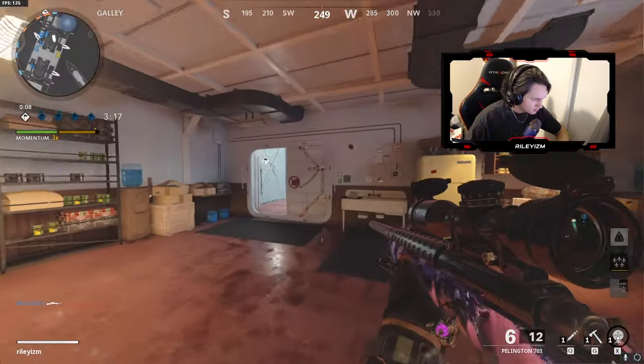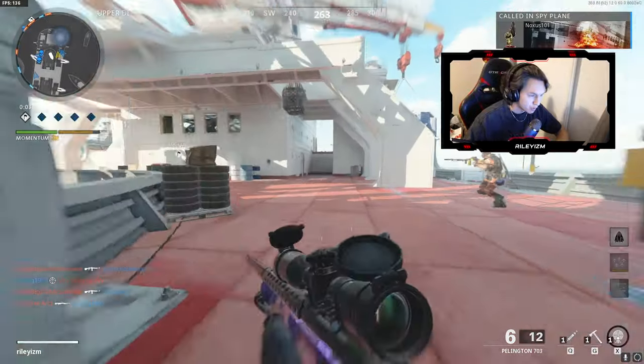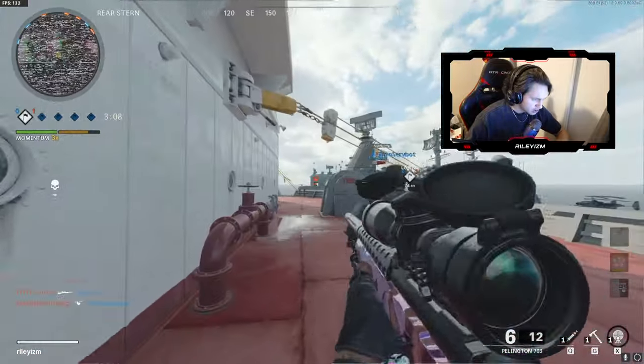Killed me. Okay, so it's the last flag. This is the best flag for clips, guys. If I can get on their boat and push the spawn, the spawn doesn't flip because of this game mode, so if I can push and hit some shots, I could go off.